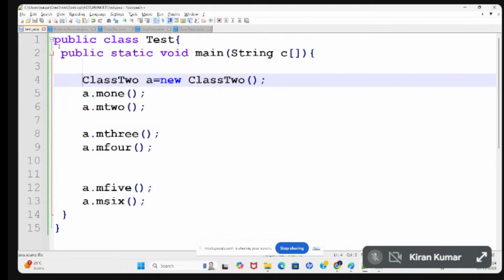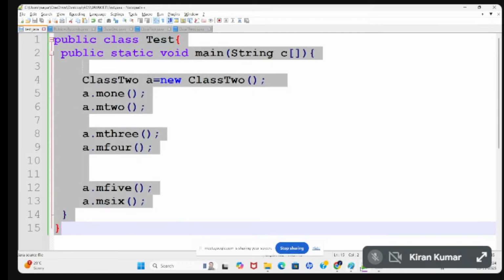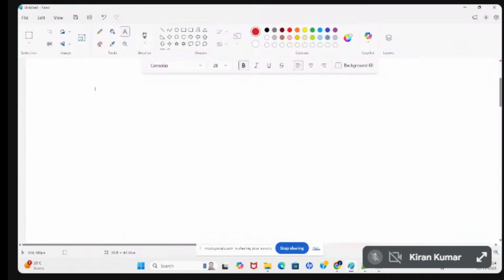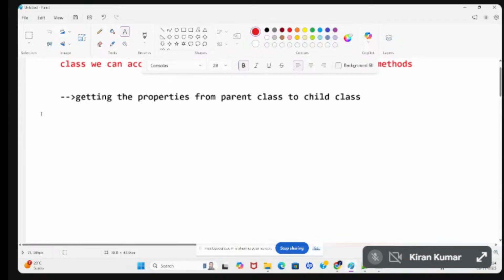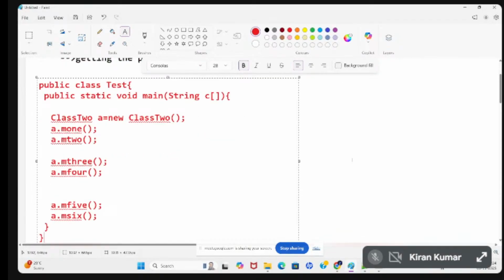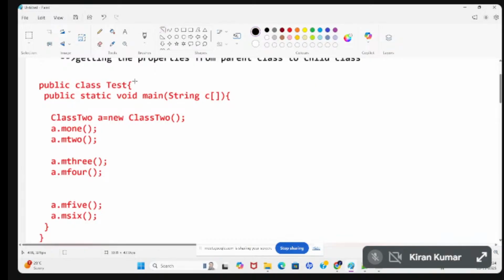Simple, copy the code again and paste here. The execution always starts from the main method. So which object are you creating? The class 2 object. So it will directly go to class 2. It will not enter into class 3.